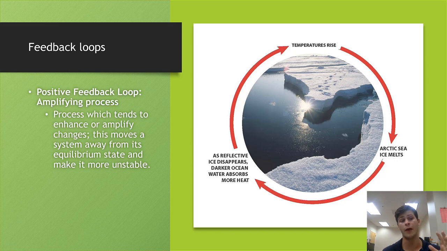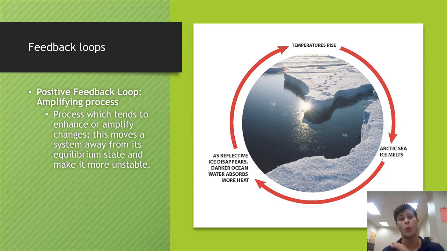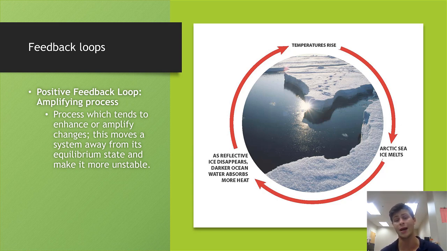A perfect example of a positive feedback loop is in climate change. Think of ice as a reflective substance — because ice is white, it reflects light and solar radiation back into space. As we heat up the planet, ice in the Antarctic and Arctic is beginning to melt. When ice turns into water, we lose that Arctic sea ice, and because water no longer reflects radiation and heat the way ice does, the planet heats up even faster.